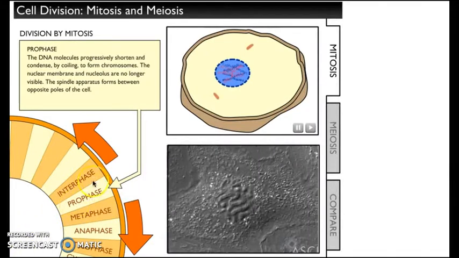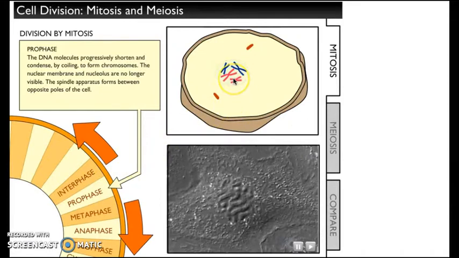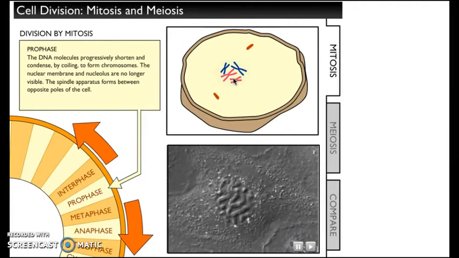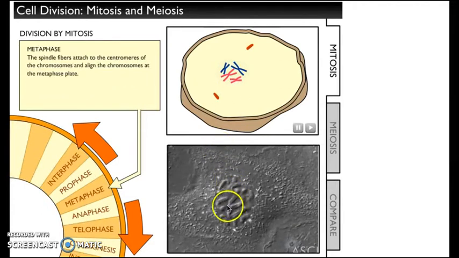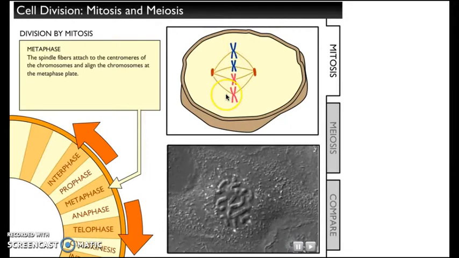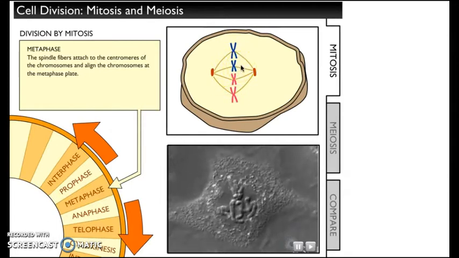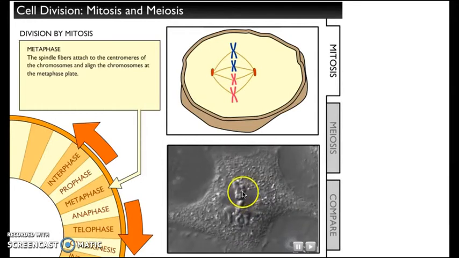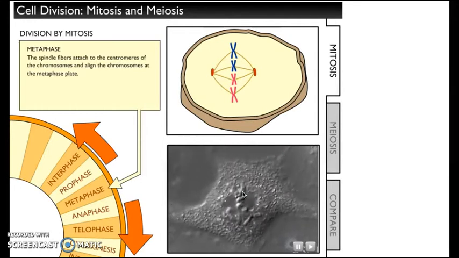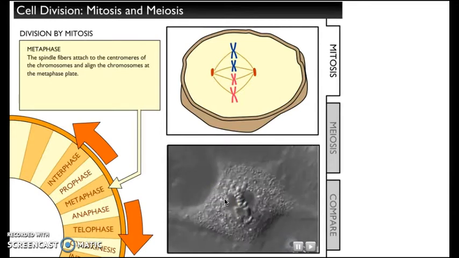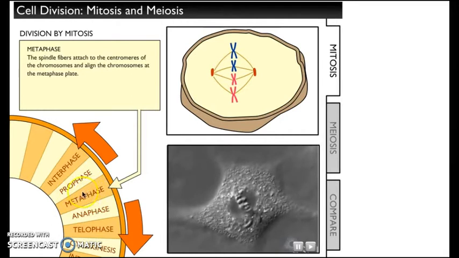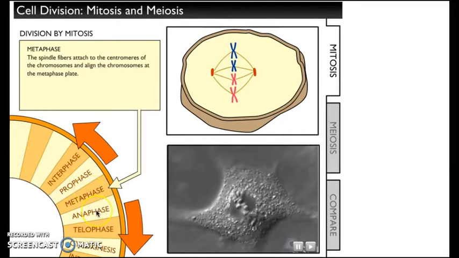Let's watch mitosis happen here. You can see the interface has already gone by, and the chromosomes are moving around. You can see in the real cell what's going on as well. All the chromosomes line up single file on what's called the equator of the cell — just like the equator of the Earth. You can see the same thing happening in the real cell below. This is called metaphase, or the middle phase — and that's the phase we're on right here.